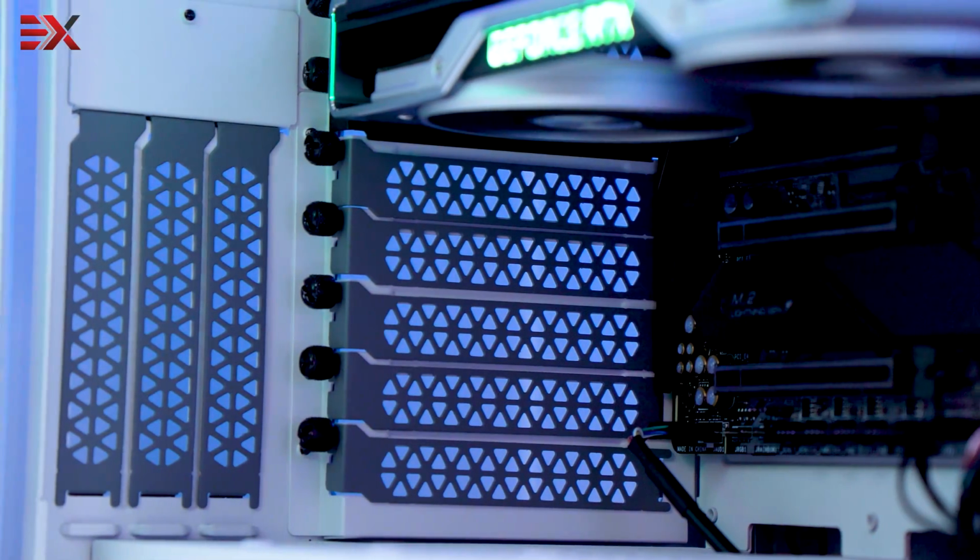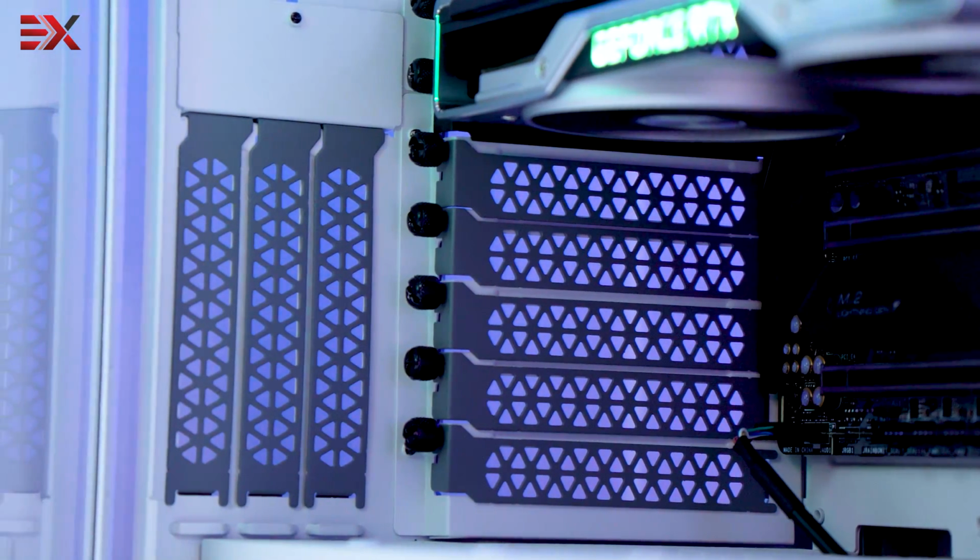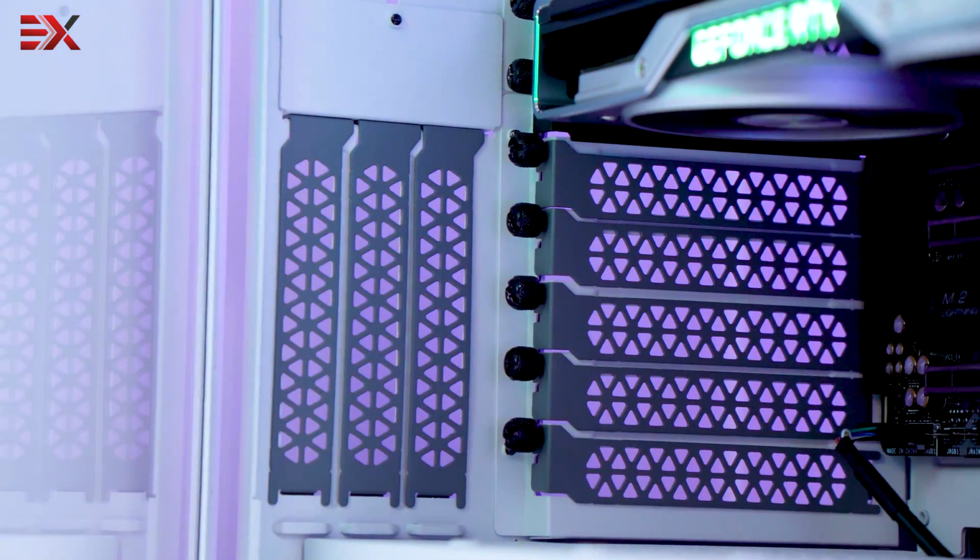Things I thought were missed, like only having 2 cable grommets, which would have made cabling much cleaner. Also not having a removable PSU bracket really is a bit of a nitpick, but it's really a nice feature to have. However, in such a big case, I guess I can overlook that. Corsair includes this nifty vertical PCIe adapter, not to mention having 3 adjacent slots for mounting your GPU vertically, which is pretty sweet. But another miss here is not including a PCIe Gen 4 riser cable to go along with the extra mounting options, especially at the high price point of $329.99.